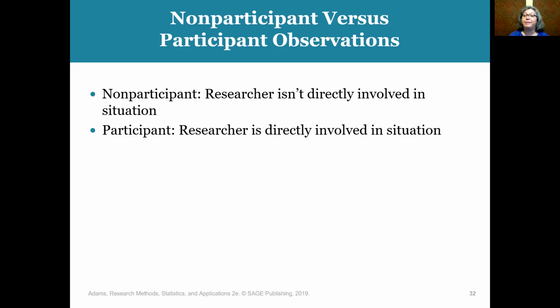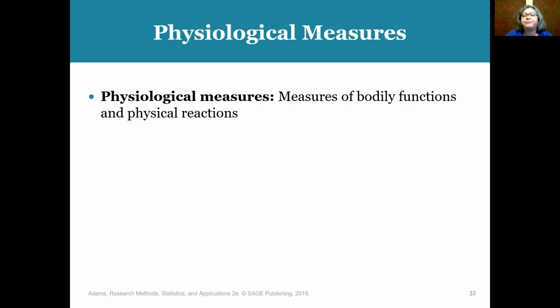That said, back in the 70s, it was considered an ethical thing to do. Today, we would have a little more difficulty getting that through the IRB. In a non-participant observation, the researcher is not directly involved in the situation. So I always think about that as maybe like the two-way mirrors, right? Where you might be being watched, but you don't know if you are for sure. And you don't know who's watching you, right? And so when we make these observations, there's an important distinction between if the researcher is involved or not.